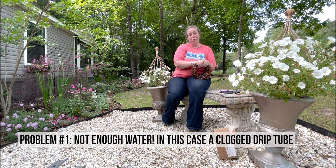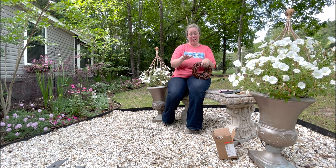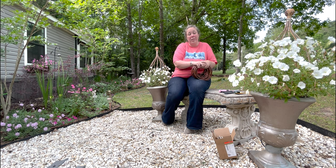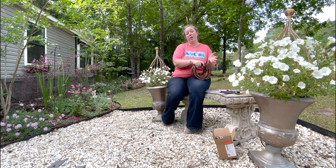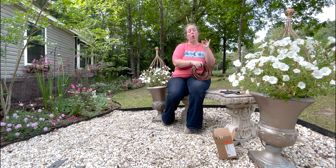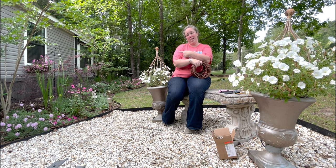Once you've installed your drip, I like to come out at least once a day, if not every couple days, and just look at the garden. First of all, it's fun to watch and see things grow and bloom. And if we're not out here enjoying our gardens, what's the point of having them? But while you're enjoying your garden, you may also start to notice problems before they get so big that you can't fix them. So our first problem are these two pots.